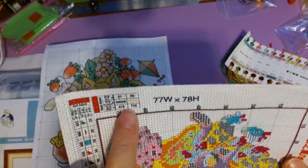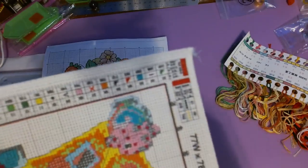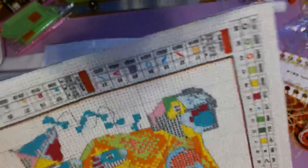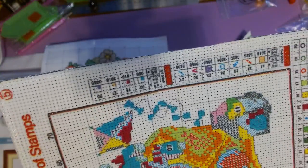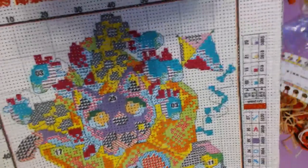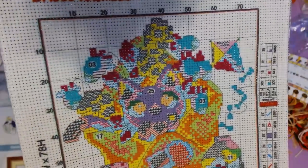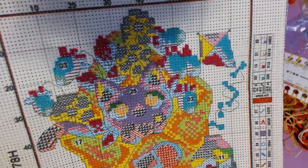Like I said, it's hard for me. I can see it in the monitor. I don't know why I'm not just looking in there. It's got the two colors of back stitch. Oops, it stopped focusing. 1 through 20. And then 21 through 27 for the full stitches. And then the 4 quarter stitches. It's just so stinking cute. Printed clearly. They have the back stitch on here, but you're going to stitch over most of it. Luckily, it's printed clearly on the chart. Not seeing much confetti. It's going to be a pretty easy stitch.